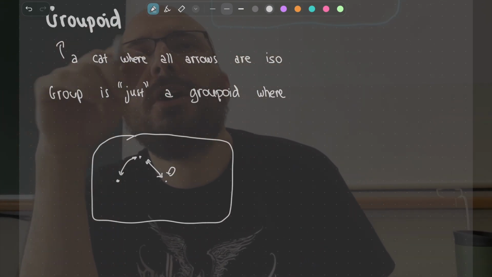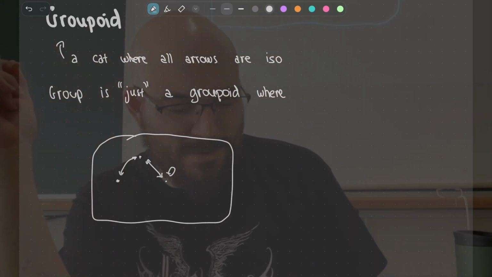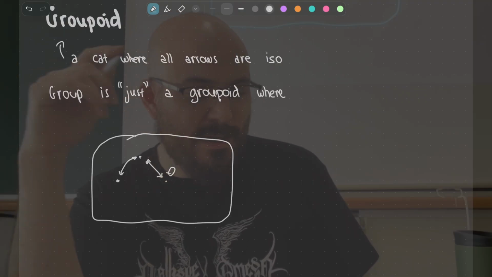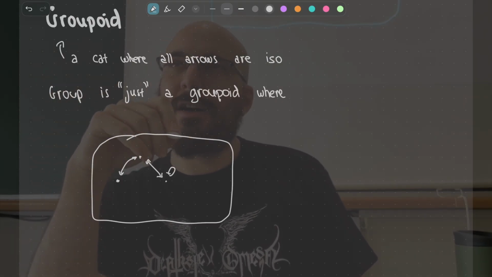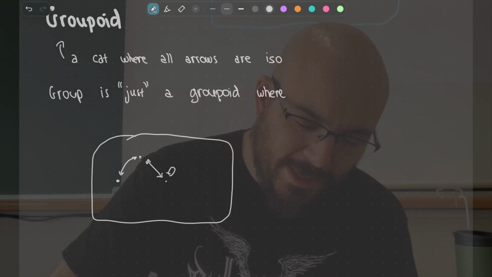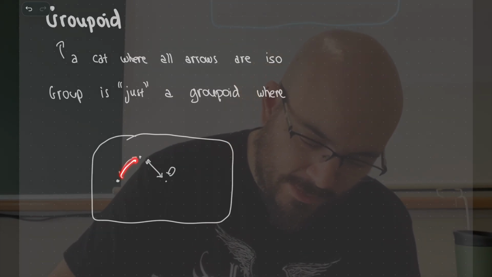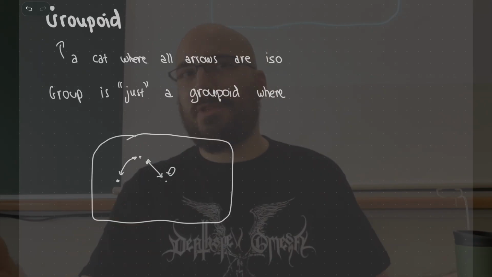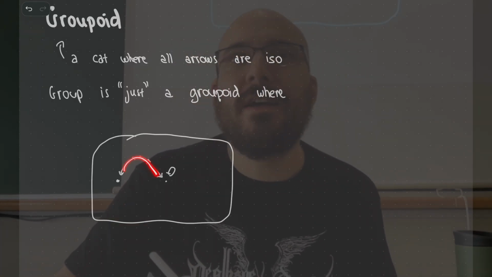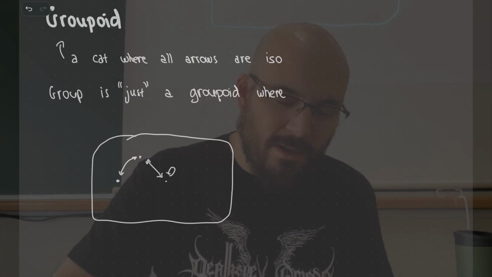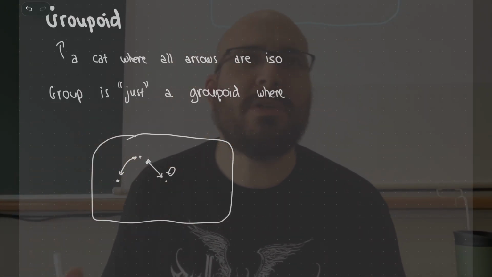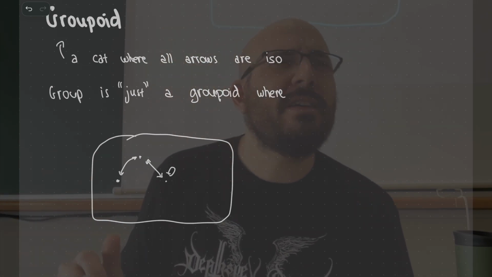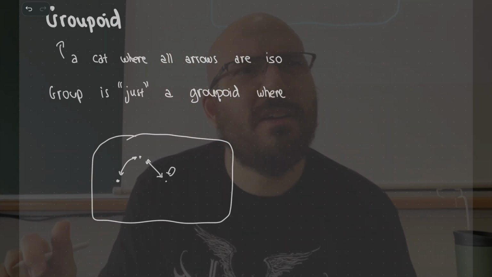So yes, what were you? The compositions, what do you mean by composition? Inside this category? Not necessarily, because if I compose this with that, both of them are isos, right? But I don't get the identity. Of course, if I compose this with its inverse, I will get the identity, but this is what iso means in this case.